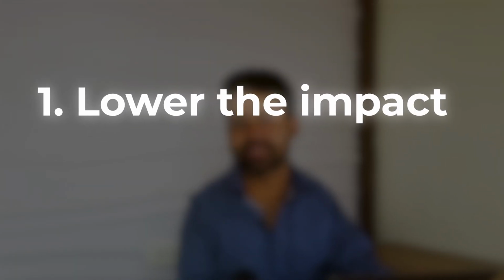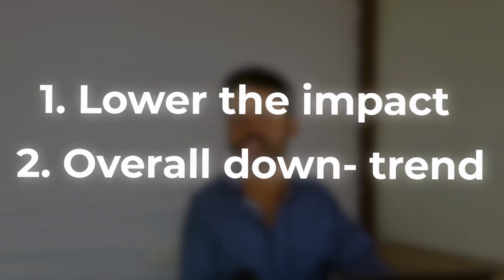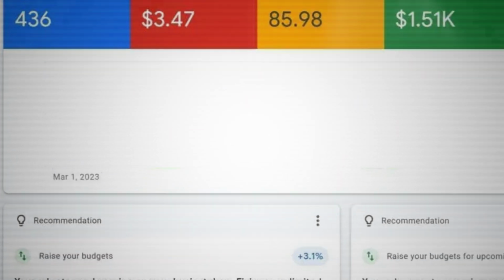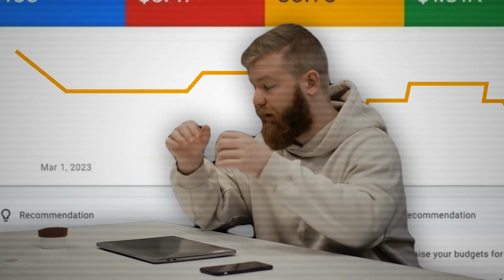This is going to, first of all, lower the impact Google Ads has on your business. But number 2, it's going to make it seem in the short term like Google Ads is just not working for your brand, causing your strategies to simply stop working as a result, or for you to personally just give up on Google. So this is why AOV is so crucial. But that's not the only thing you need to be looking at.